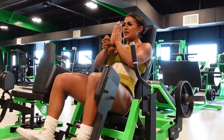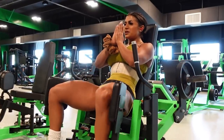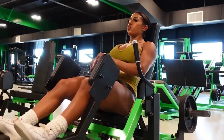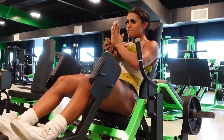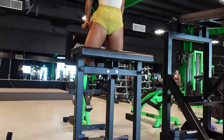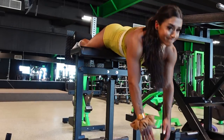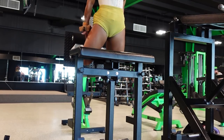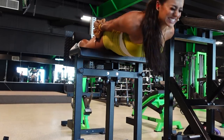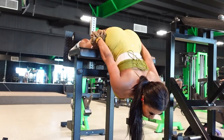Since this was a lot of reps, I kept the weight relatively light, but don't underestimate because they burn. I did 3 sets of these total. And then when I finished, I did some bodyweight hamstring curls. This machine will humble the heck out of anybody because you have to use only your hamstrings to pull up your entire body. So I just did that until failure, and that was my quad focus leg day, my friends.